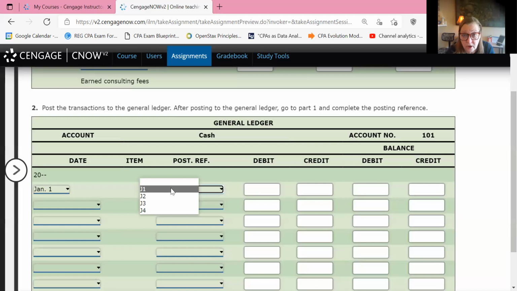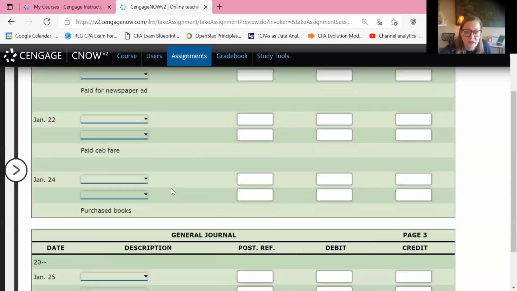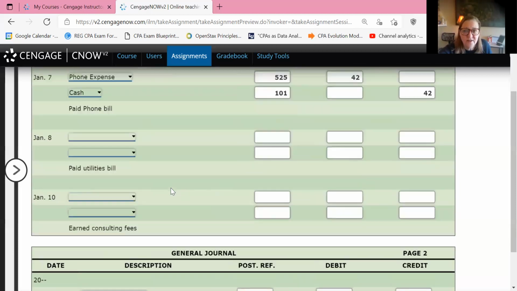It's on page 1 of the entry pages. The way you knew is it tells you in the data set that January 1 through 10 is on page 1, January 12 through 24 is on page 2, and January 25th through 30 is on page 3. That's how you know what the reference is going to be, because that's talking about which journal page. The other hint for you would be when it's got a separation, that's a separate page.